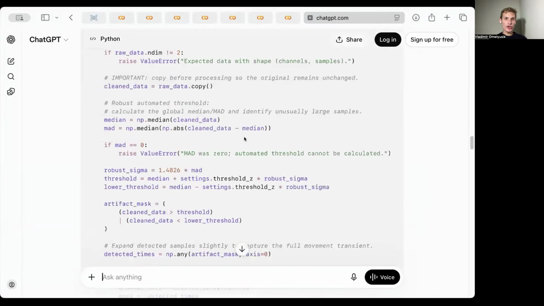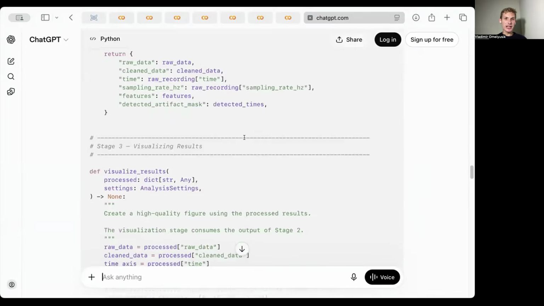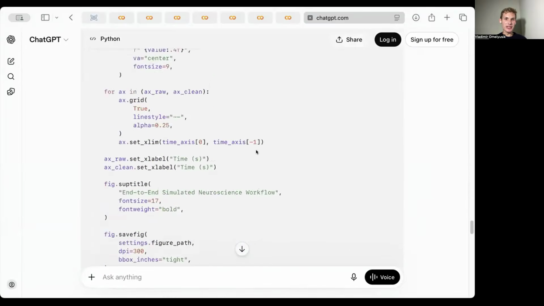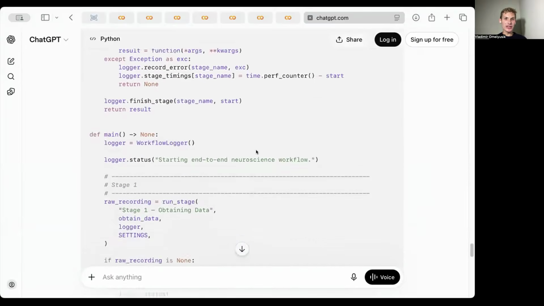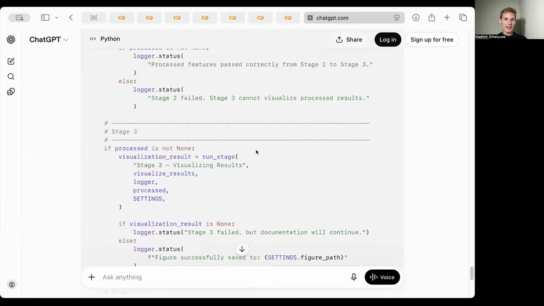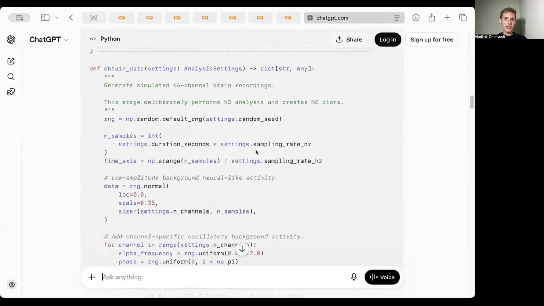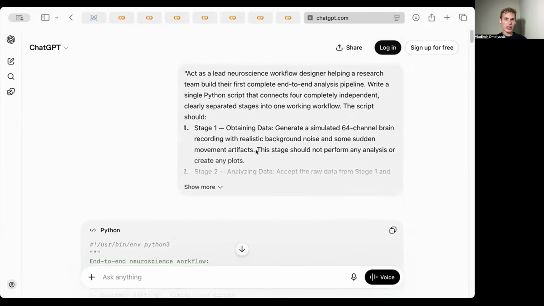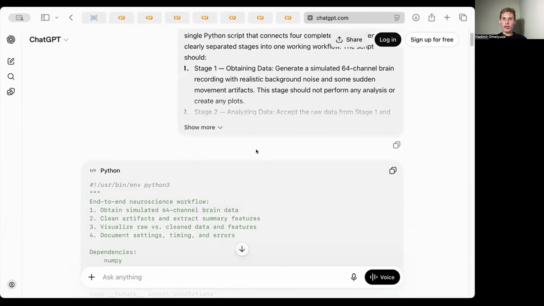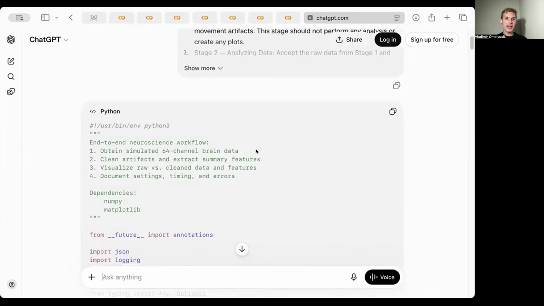Okay, so you can see that it generated something really, really long, and this is not what we want. As we saw before, typically we want something short, and this is not it. We want something short because then it's easier to debug it and see the big picture at the same time.